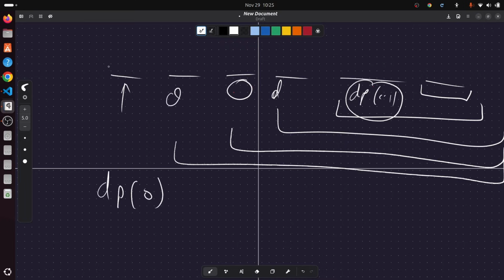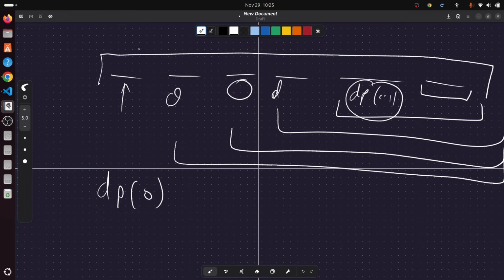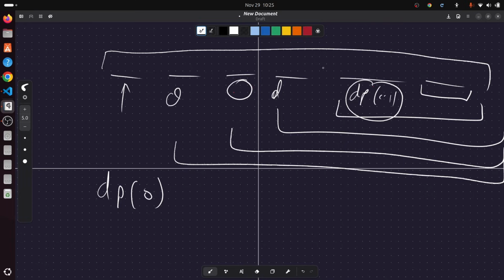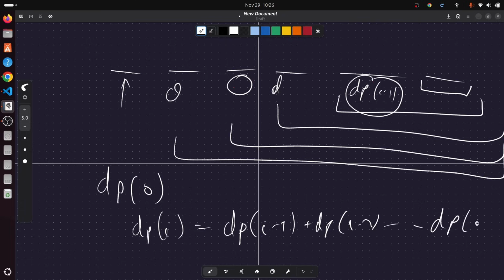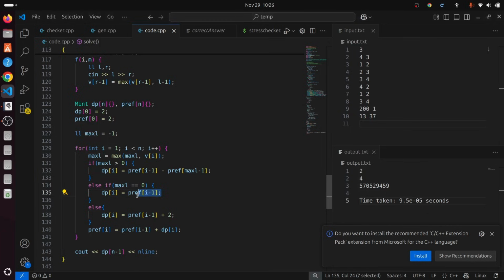But actually this is not allowed. The entire range being one block is not allowed. Because max L is 0, that means there is a range, and the entire 0 to i being one element would definitely violate that range. So basically in this case DP of i is the same thing, DP of i minus 1 plus DP of i minus 2 up to DP of 0. So basically prefix of i minus 1.